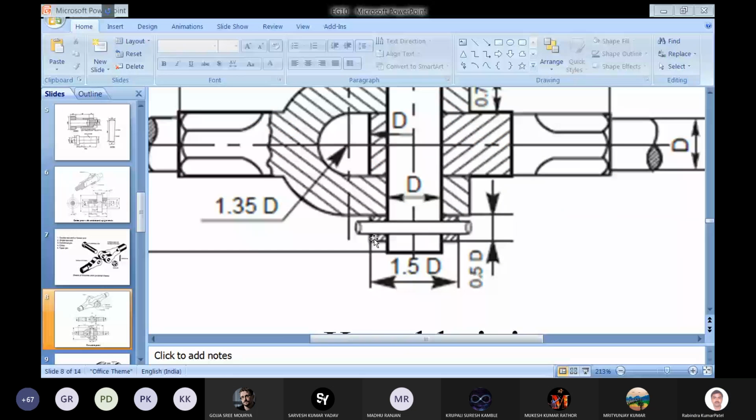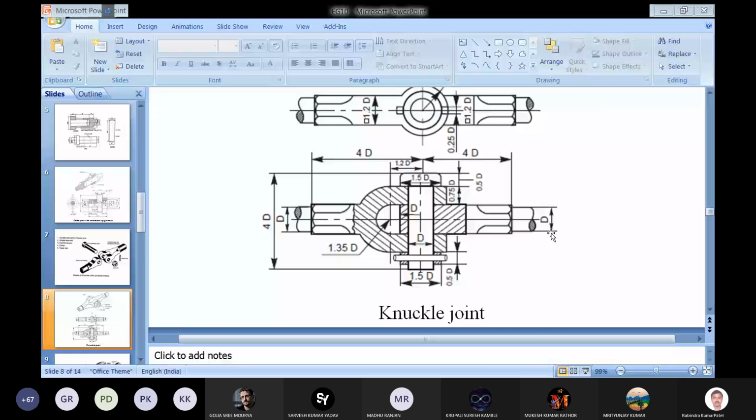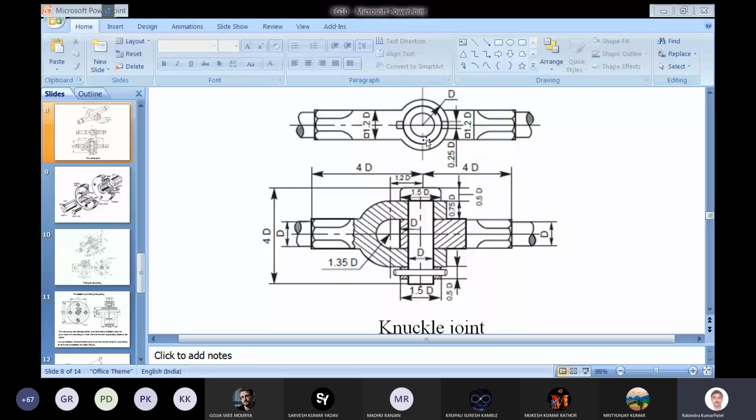So we can see the top view full in section and the front view only. The rest of the dimension details are given in terms of d, and d is the diameter of the rod. In terms of this diameter, all the dimensions are given.